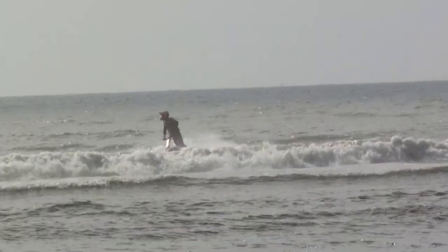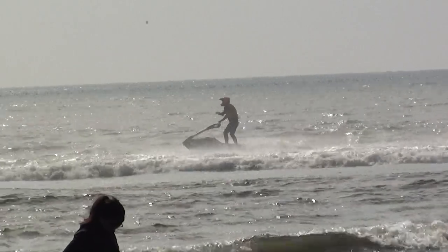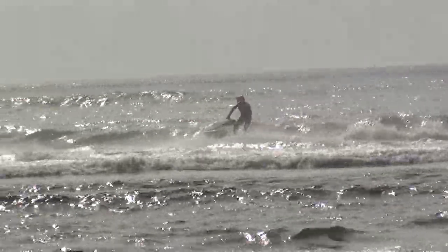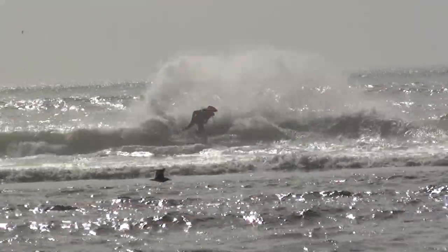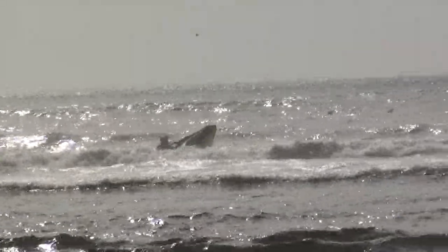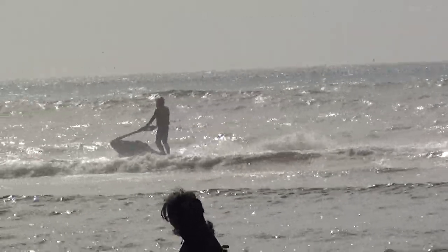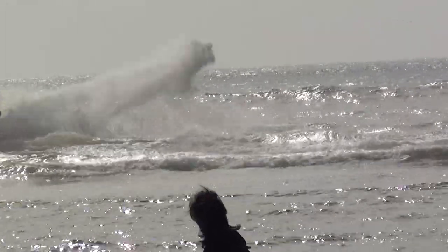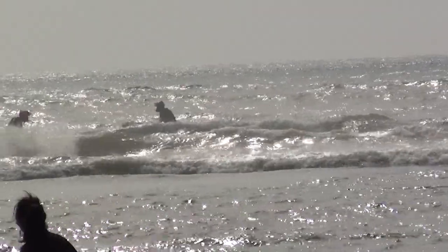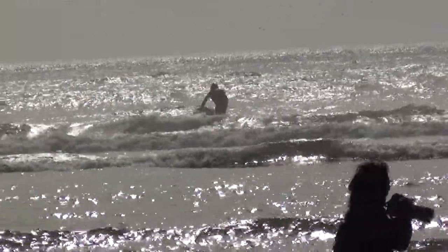Barrel roll right there by Jake Right. Deep slash there by Jake Right. We got a set rolling in there, kind of towards the back left-hand side — wonder if these guys can see that yet. Abraham backflip letting a foot out, barely scrubs out of it. Jake Right aggressively straight slashing there towards the right.